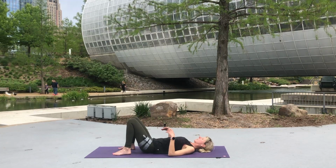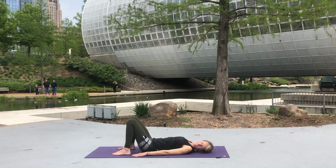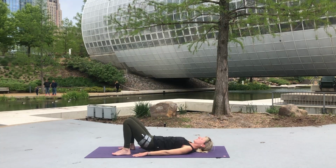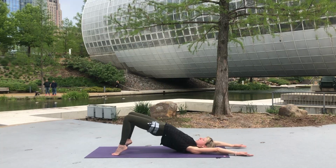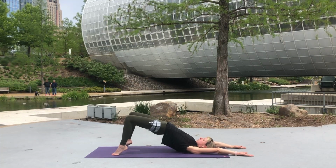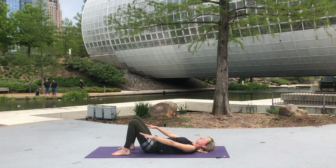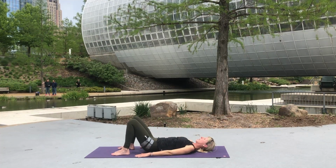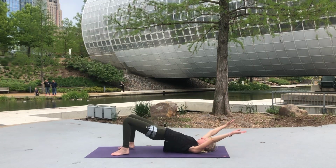And then from here, we're going to have our hands down beside us. And on an inhale, press into the feet, lift the hips, reach the arms up and overhead. Maybe you come to the tiptoes, hips in line with knees, and then exhale, lower back down. Fingers reach towards toes. Inhale, lift. And exhale, lower, maybe push through the heels.